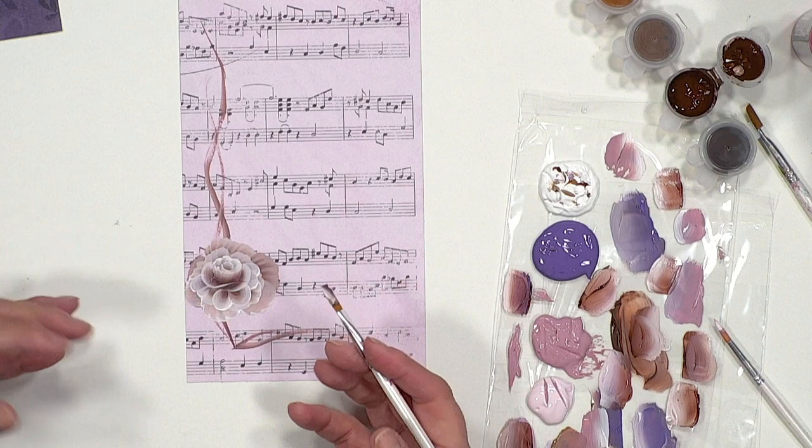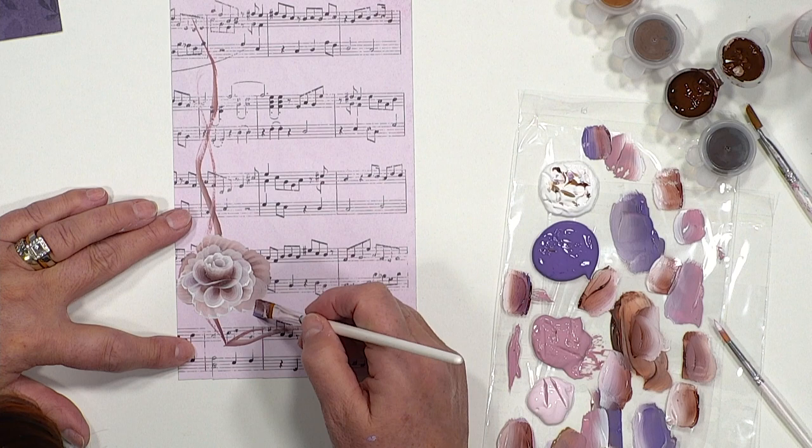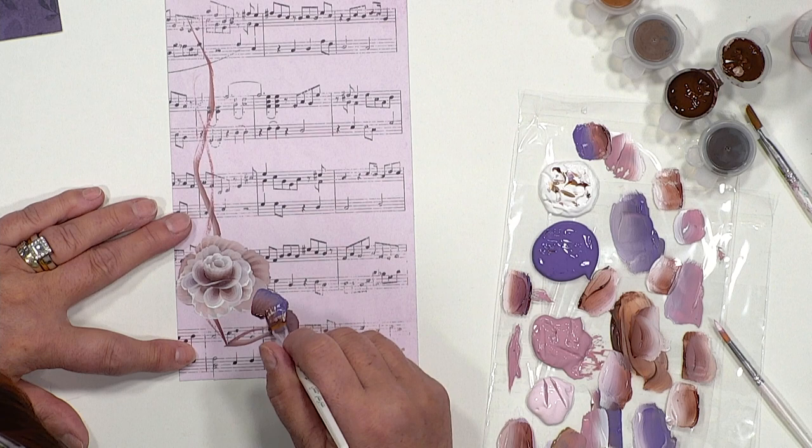Now this one is going to look slightly different because we're pulling in more of the purple. So I'm going to come out here. I've got that dark chocolate on the edge of my brush, and I've got the purple on the outside, and actually I think it's going to look better the other way, so I'm going to paint over it. I'm going to put the purple, yes, that's going to do it there.